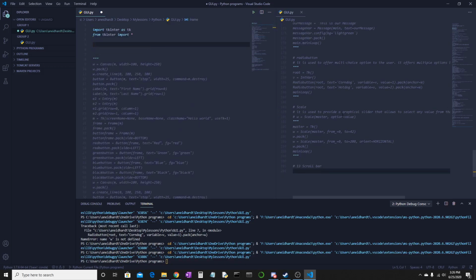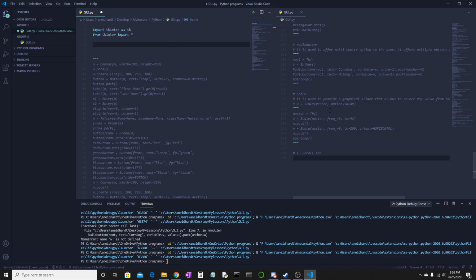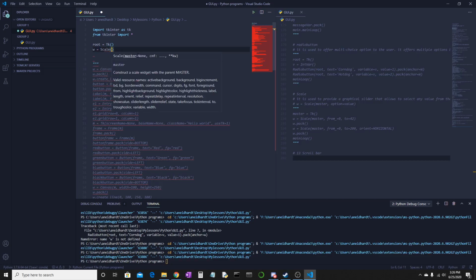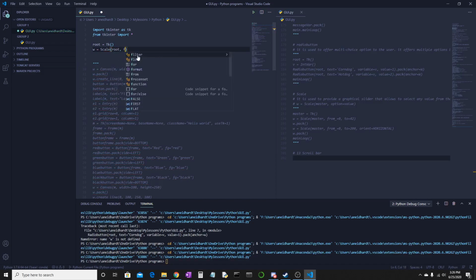Now we move on to a scale. So a scale is something you'll see that allows you to choose certain input on it. I'll show you. So root equal to capital Tk, parentheses. Create an object w, set it equal to capital Scale, parentheses, root, comma, from_ equal to 0, comma, to equal to 42.